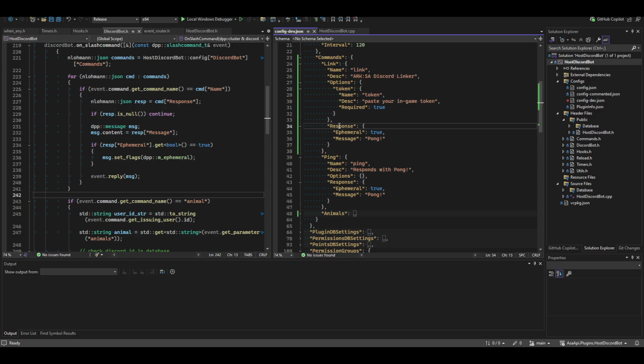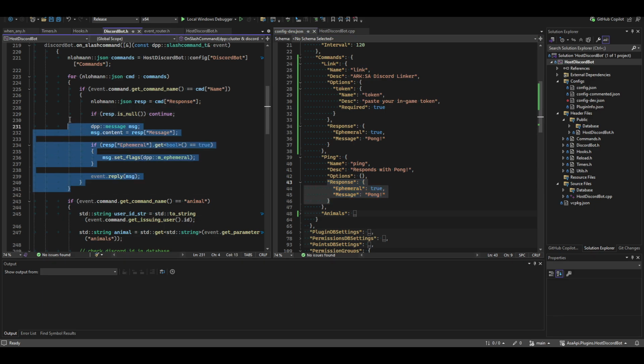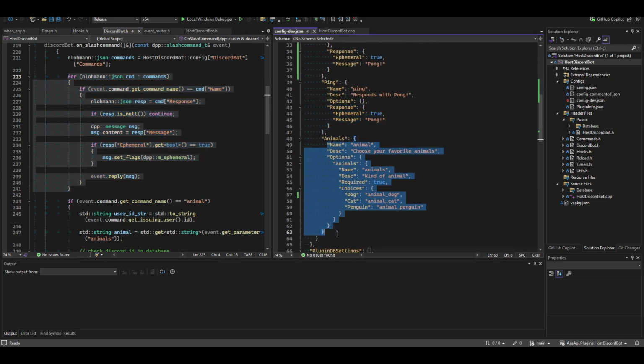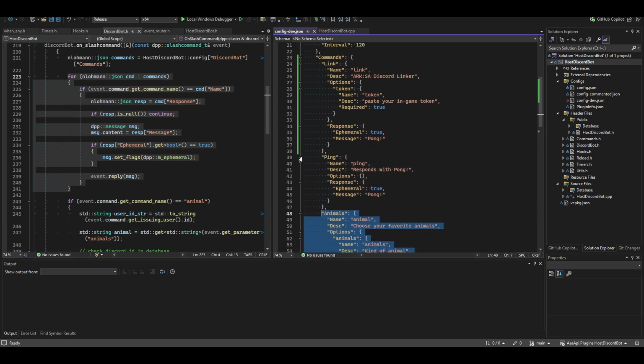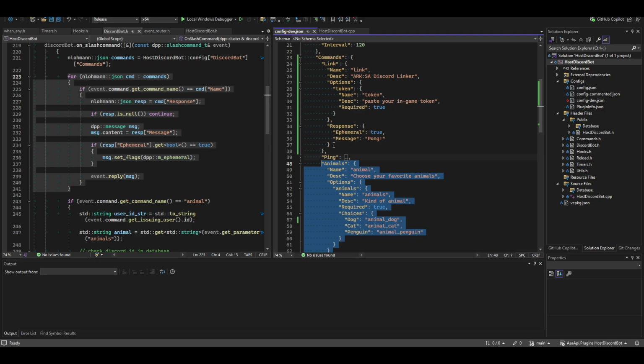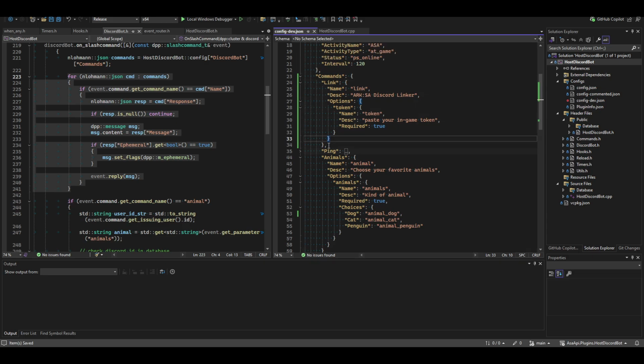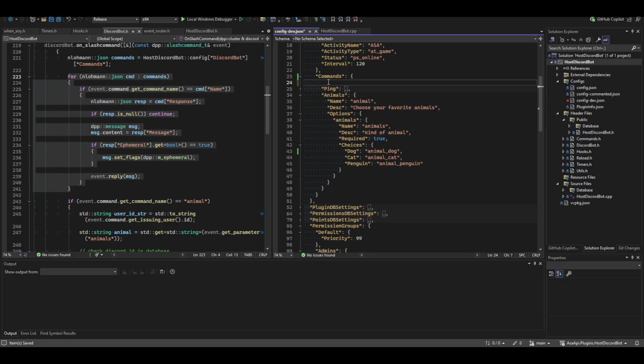We're not gonna put a response, so this one will continue, because right here it has a response, so this is just a basic command. Look at here, there's no response, so by that we need to create our own code for this. So this one we're gonna remove the response.